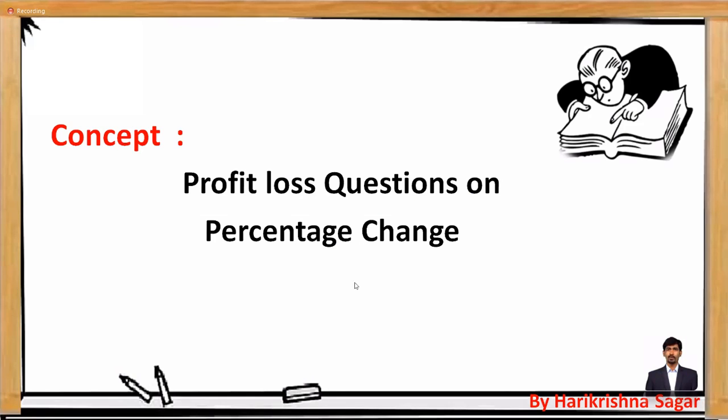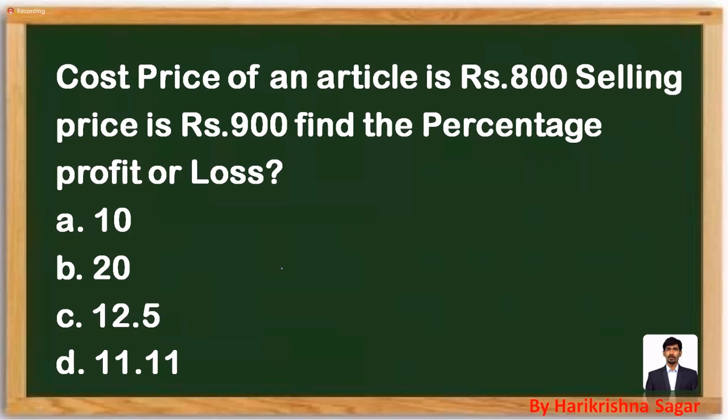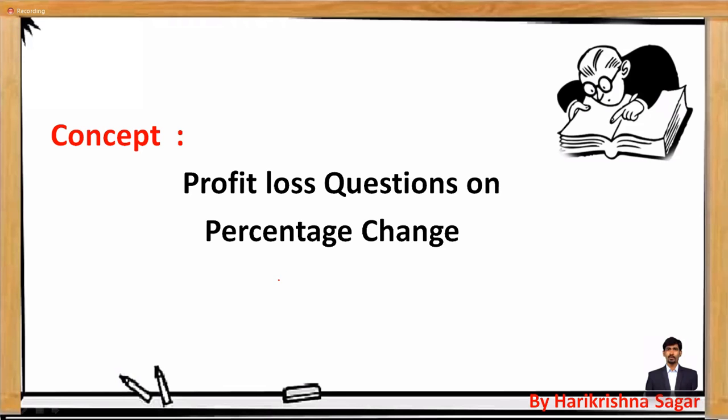But the only thing is, because we are going to deal with different terms like cost price, selling price and all, what you have to remember is, whenever you are dealing with this type of questions, remember cost price is going to be the base value. Cost price is going to be the base value. By observing profit or loss, you can proceed with the solutions.